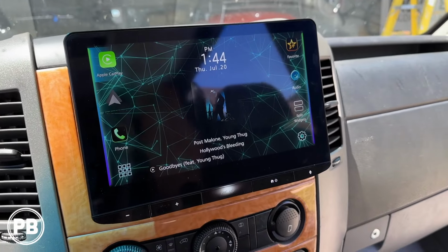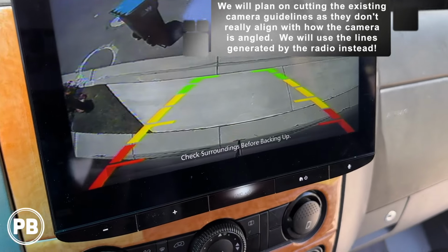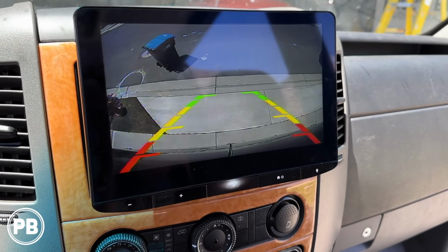So at this point of time, let's go ahead and put it in reverse. Perfect. And I love that you can still see the back and the bumper. And so it really gives you a good guide and depth there. We'll pull it out of reverse.